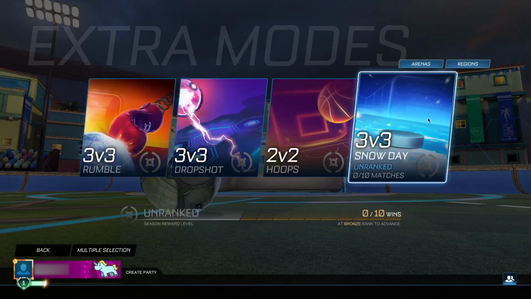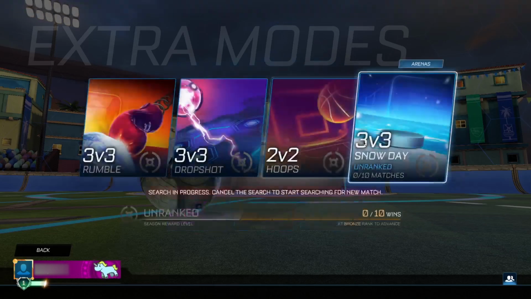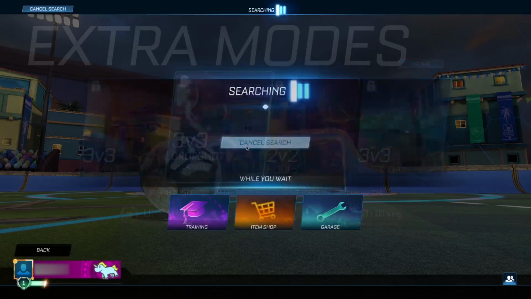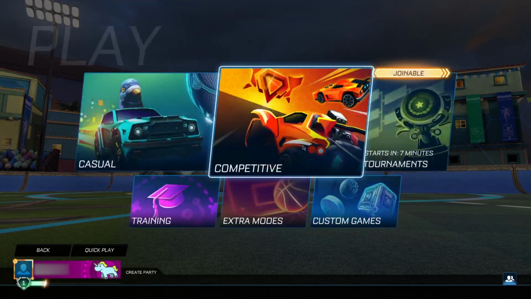1, 2, 3, 4, 5, and 6 times. Then you want to move to snow day, and that's going to be 6 times as well. That's going to be 3, 4, and 5, and 6. Then you want to move to drop shot and do it 6 times as well. It's going to be 4, 5, and 6. And then you want to move it to hoops. That's going to be 4, 5, and 6.